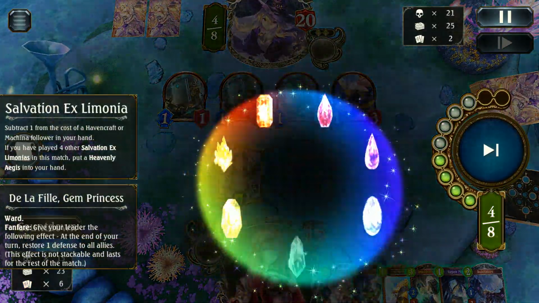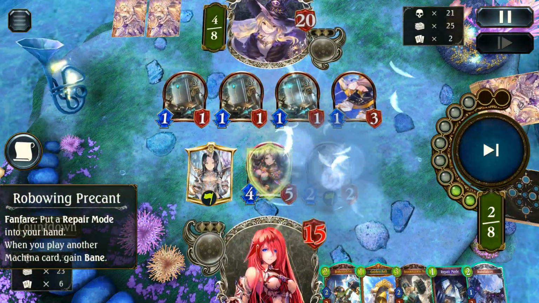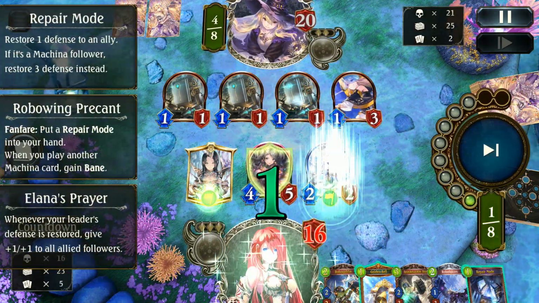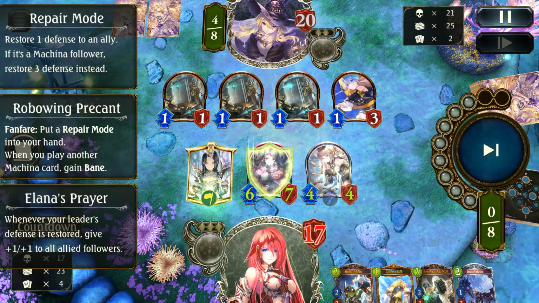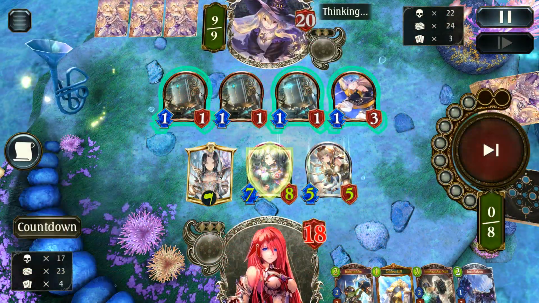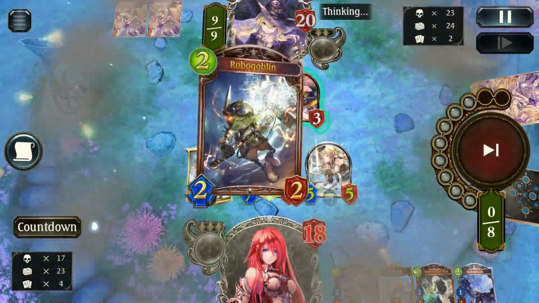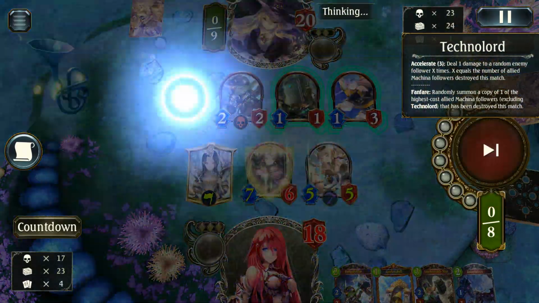Now I can get a reasonably cheap Gem Princess, which will give us a pretty decent advantage. You usually like to get that down earlier. I like to have it kind of a turn 4-5 Elana into turn 6 Gem Princess. Didn't really get a chance to do that due to dealing with the boards, but now that it's up, we basically have the permanent buff abilities, which is great. It's definitely the situation you want to be in at this point in the game.